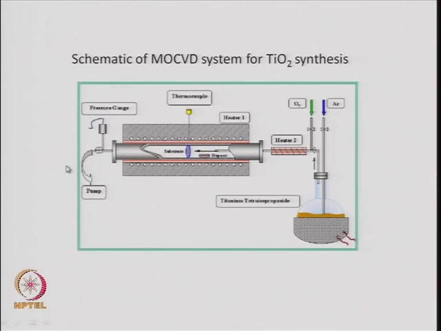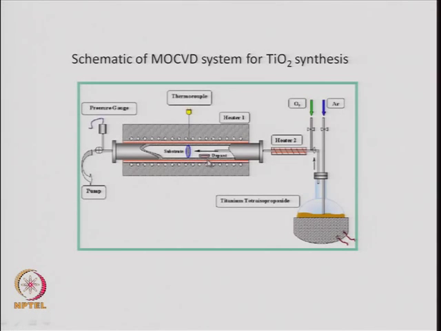Now, this is another technique by which TiO2 can be synthesized. This is the metal organic chemical vapor deposition, or MOCVD in general as it is called, where you have your material which can be titanium isopropoxide as discussed earlier. So, it is an alkoxide of titanium, and that passes through a heater, and there are several other heaters and temperature sensors in the furnace. So, there is a furnace through which this titanium isopropoxide is passed in the presence of oxygen and argon, and then at this temperature which you can control, the titanium isopropoxide can be calcined over a substrate, and TiO2 is generated on top of a substrate.